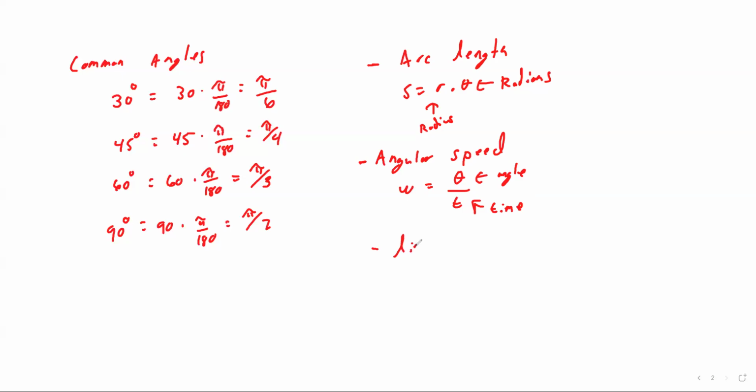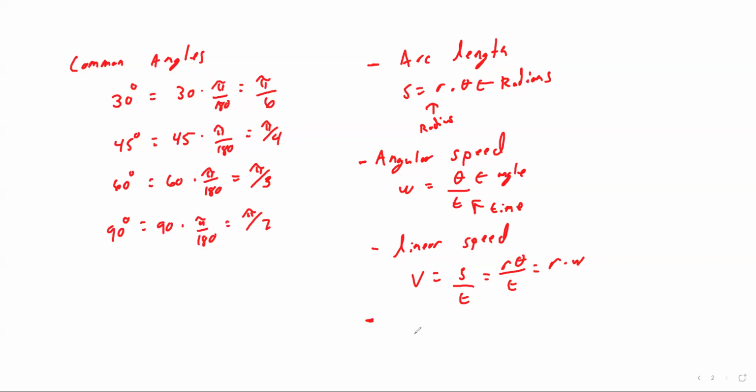The next one is linear speed, and it has a bunch of formulas. It starts with a V that represents linear speed. You can have S over T, where S represents the arc length and T is time. That could also mean R theta over T, since the arc length is equal to this. And since we know theta over T is omega, then it can also be R times omega. So depending on what information is given to you, you can plug in what you know into one of these formulas to calculate the linear speed.